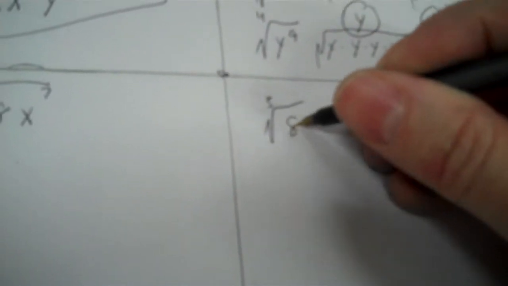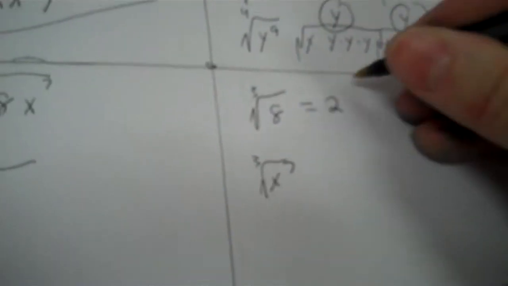Okay, next one, so we got the cubed root of 8, the cubed root of x 7th. Now a little interesting thing happens when I look at my cubed roots. 8's on here, I just put equals 2. Now remember, that goes outside, that 2 does. When that happens, nothing will be left over inside.